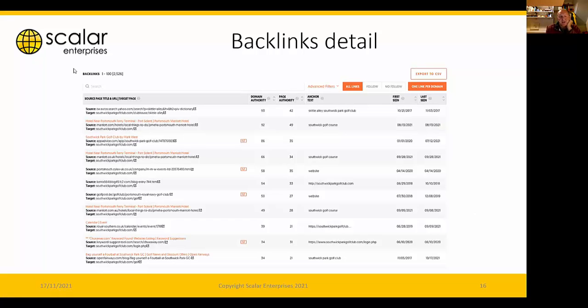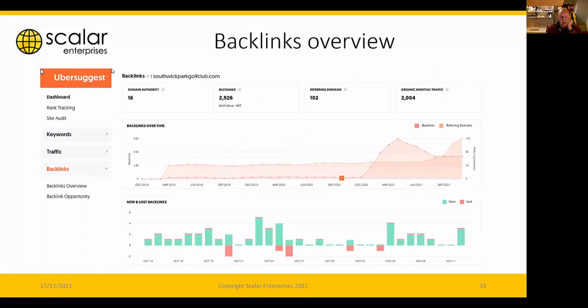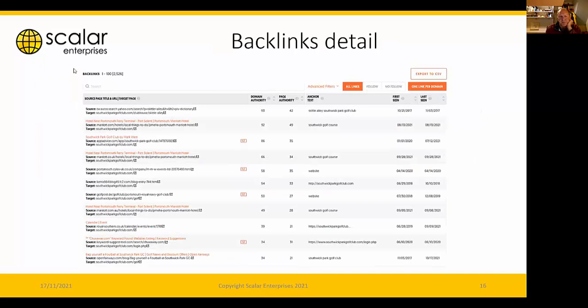Those backlinks include backlinks from Facebook and Twitter and so on. You can look at this data, but I had a look at this and it wasn't particularly useful. It was just an example.